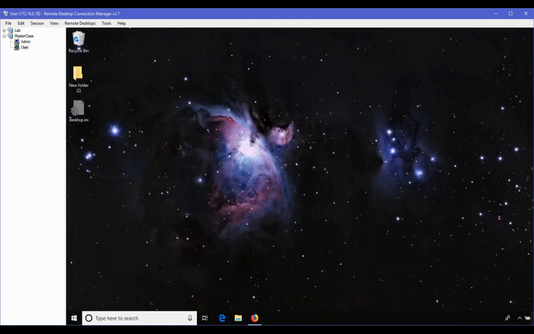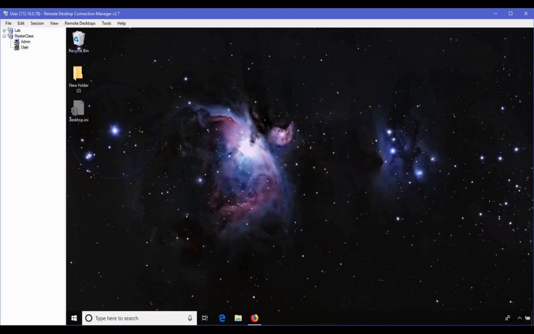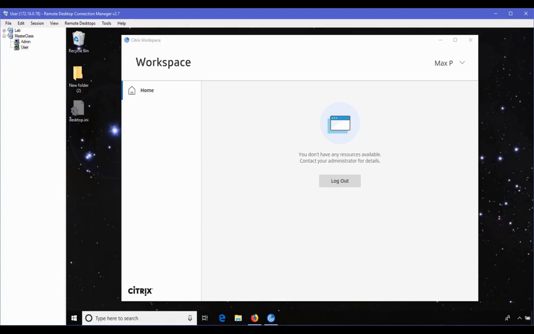This will be my on-prem Active Directory identity, and it's going to use the cloud connectors I have deployed in my on-prem environment to make that connection to my on-prem Active Directory environment. Once the authentication happens, you're going to see my Workspace load. Now, when you see this, it's empty. We haven't configured anything yet. All we have right now is a Workspace, but we're going to add apps in just a moment.